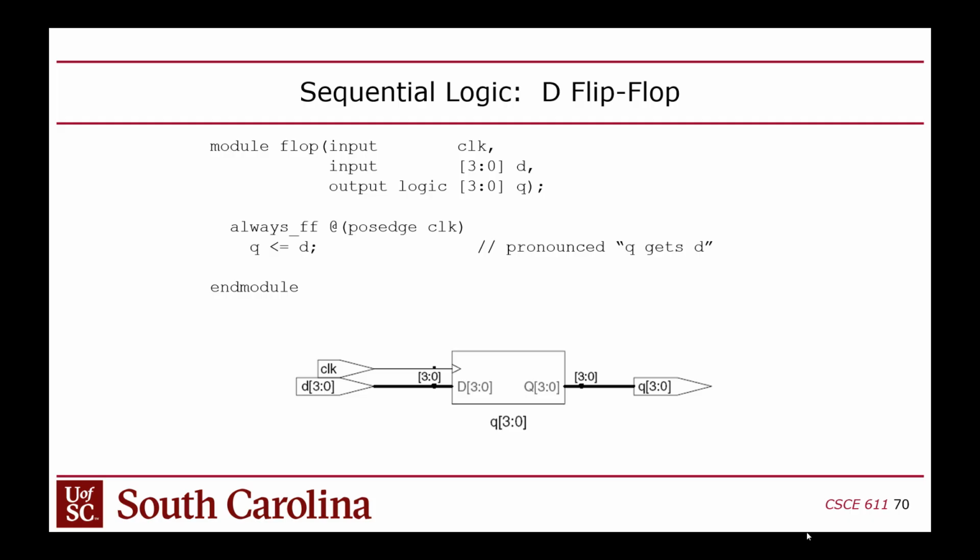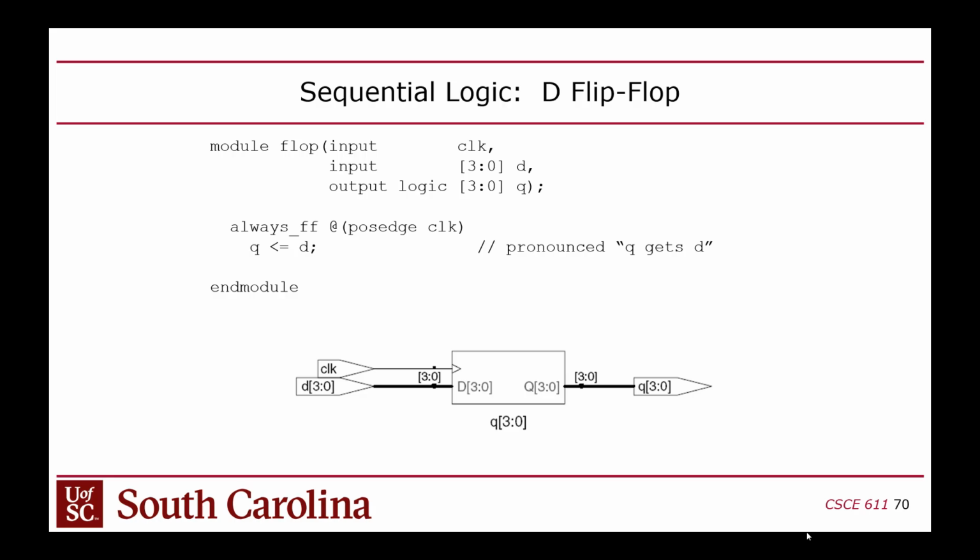If you just put clock without the posedge, it'll activate on either edge, any change in state of clock. So it'll activate on the rising and falling edge. In this class, we pretty much use posedge for everything, just as a convention. We don't do any fancy double data rate stuff where we're operating on both edges of the clock.